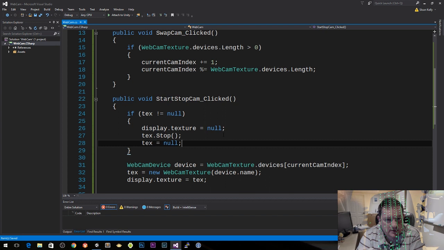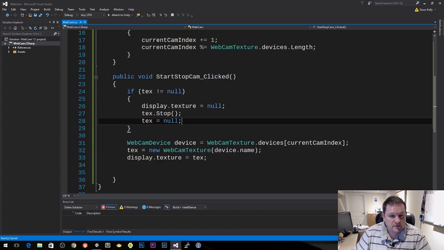So if we have a texture, I want to turn off the display. I want to stop receiving information from the display, and then I want to just clear the texture file there so that it's ready for the next one here. So and then we come in here, we get the current device name. We create a webcam texture based on the current device name.